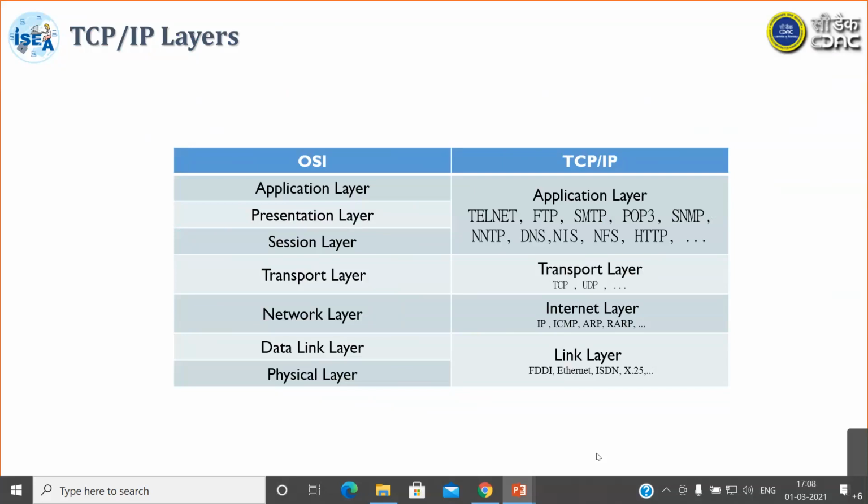The transport layer is the same in the 2 architectures, but the application layer in the TCP/IP is comprised of the 3 layers in the OSI, that is the session layer, presentation layer, and the application layer. So the layers are compressed and compacted to have a much more robust architecture in the TCP/IP.